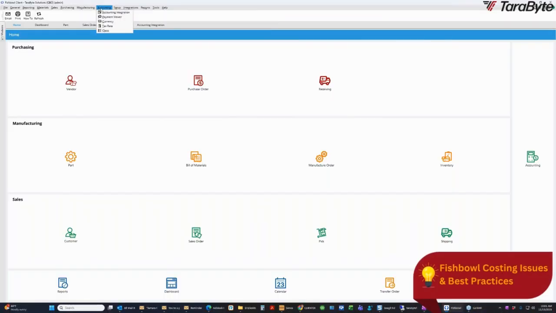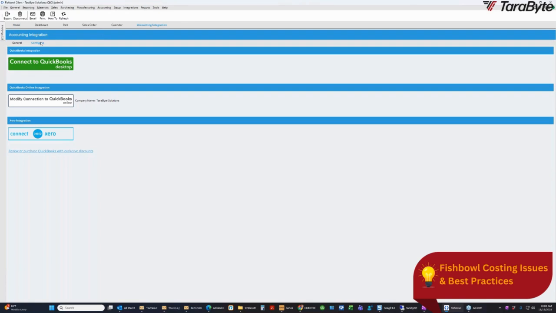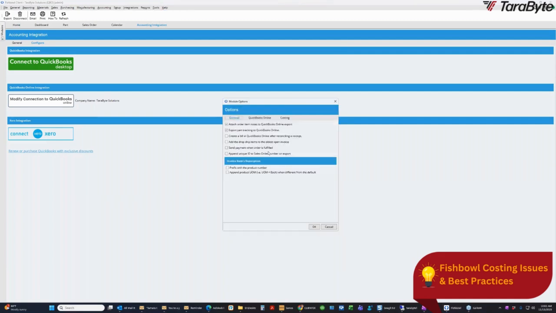Fishbowl supports 4 different costing algorithms, and those are LIFO, FIFO, average, and standard cost. And you typically make that decision when you're setting up the file.